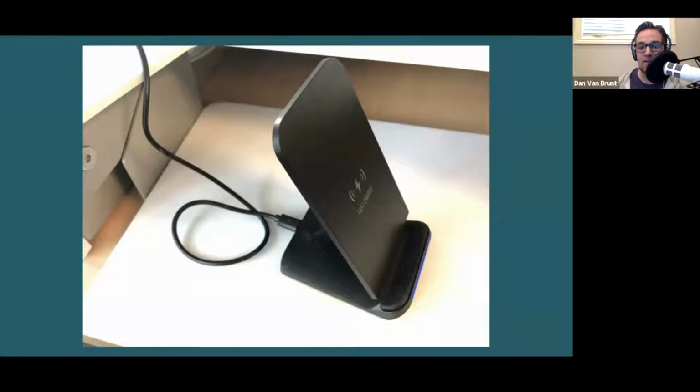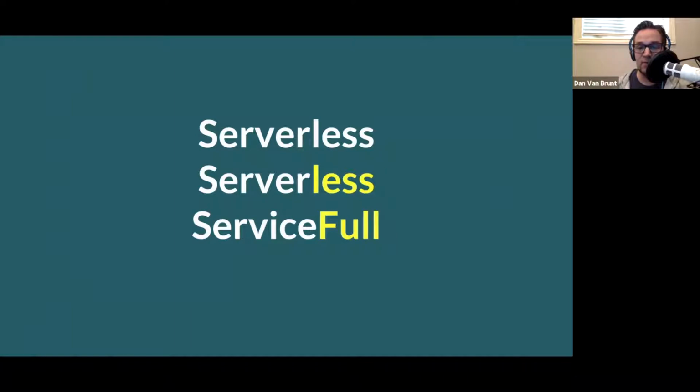And I think the point is that we, as users or clients of this service, which is to charge your phone, only care about taking your phone and putting it down on that charger. That's all you have to do in order to charge your phone. You don't have to mess around with wires. So there is a wire back there. It's just not one that you have to care about on a day-to-day basis when you're charging your phone. So that's an example that I like to give.